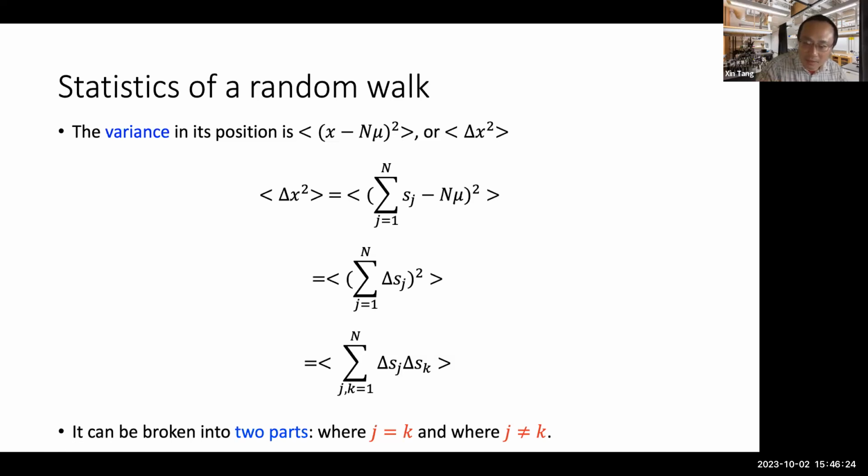And every term, as we said, is uncorrelated, not correlated, right? People already forget the previous history. So every delta s, you actually pick up one value from the distribution. So delta s1 and delta s2 are not related to each other. But for the first case, delta s1 times delta s1, that is one term times itself. Then it is delta s1 squared. They know each other. They are the same. So in these two conditions, they give totally different results within this term.